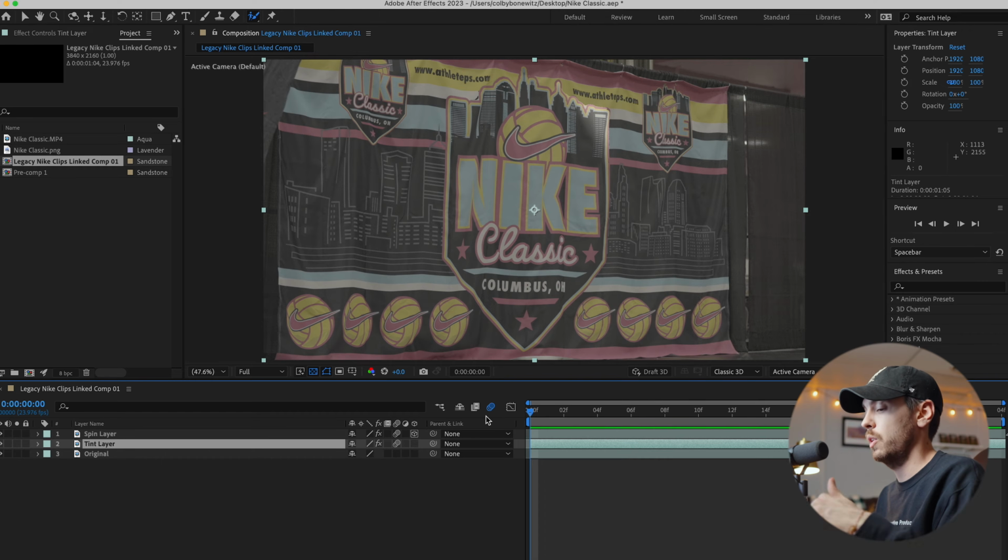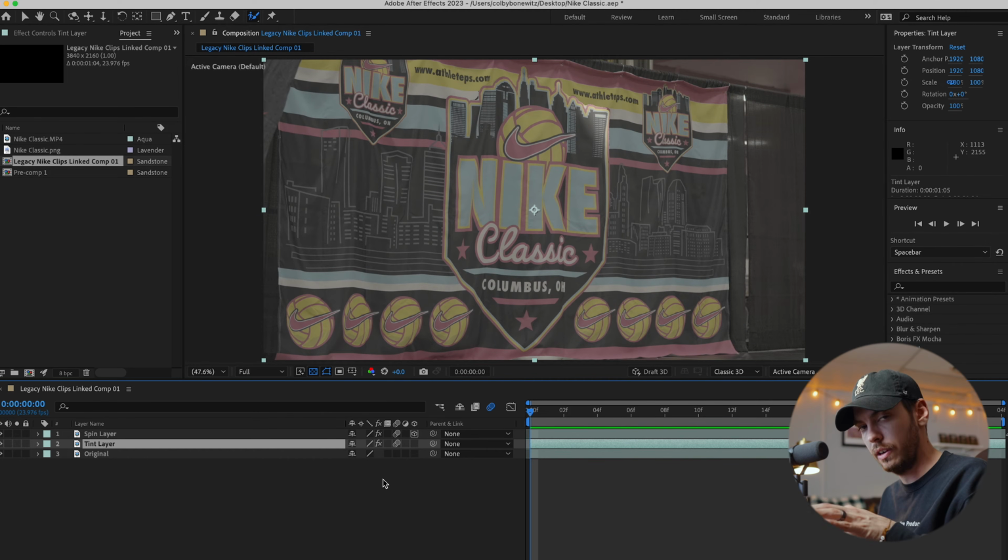You've Rotobrushed. You're going to want to make a copy of that Rotobrush and label it the tint layer. I may have misspoke earlier on making it 3 different ones. Don't do that. Make only 2. So have your original and your spin layer. Once you've Rotobrushed the spin layer, then copy that and make the tint layer.